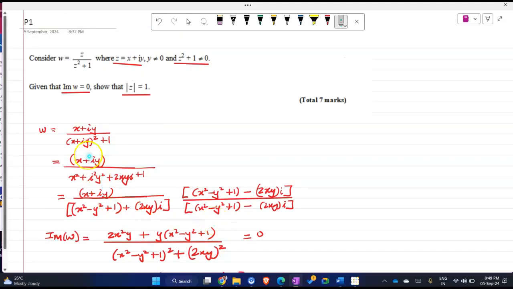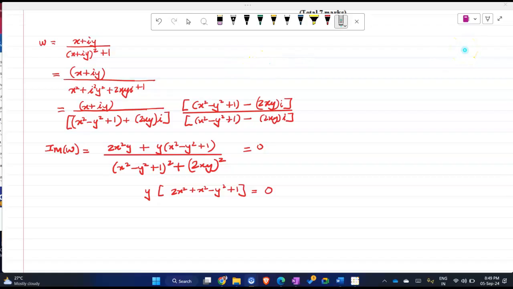Some mistake I'm making here, which I don't realize. Oh, when I multiplied this by this, correct? There's a minus sign which is there. See, now this is minus when I'm multiplying x by minus this. So I didn't take the minus sign. So now it will come. So y is equal to 0.